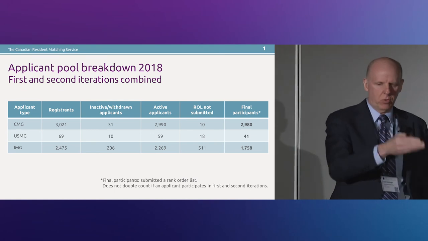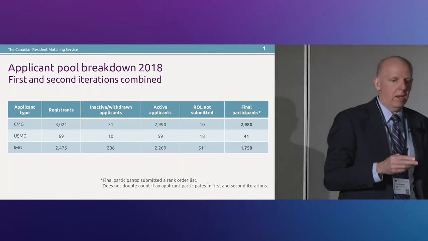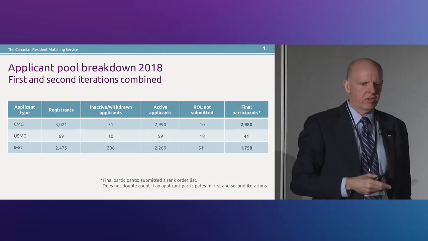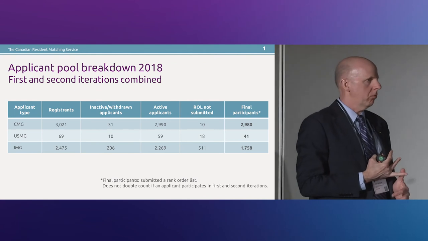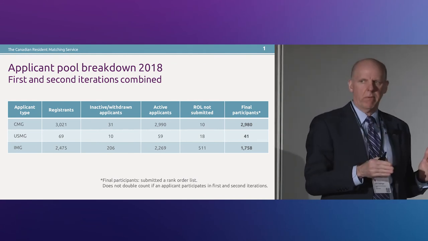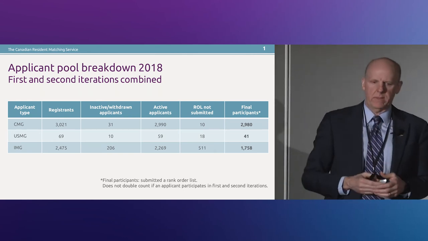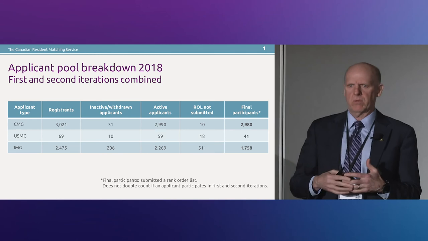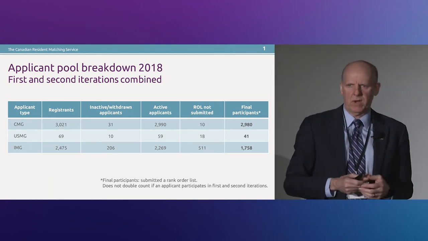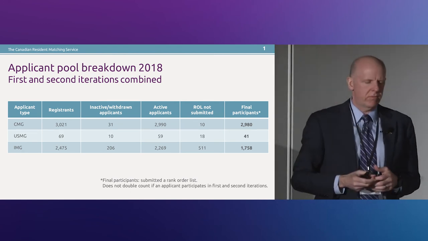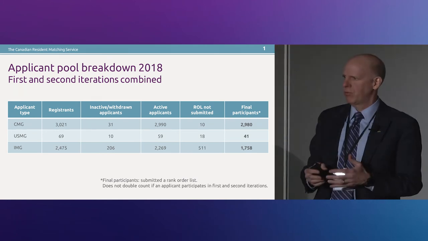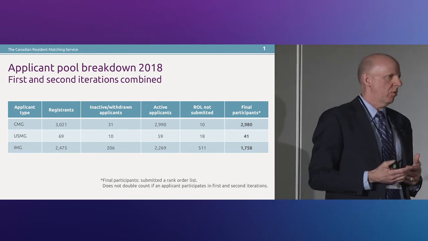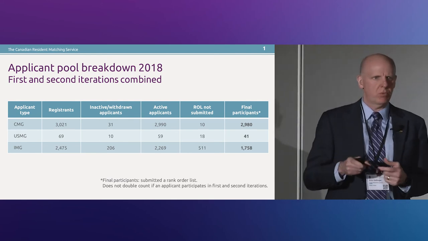From that group, which is in total 5,565, if you haven't done the quick math, there are people who don't go any further than that, or they might apply to a program but then withdraw. So that's the second group. Active applicants are those who apply to at least one program. That's that cohort. And then if you apply to a program but don't submit a rank order list, then you're in that category, the farthest column from the right. And you can see that oftentimes is because people don't receive an interview or interview invitation. So you'll see the fairly high number of IMGs. That's not always the case, but that is one of the primary factors there. And then final participants are those who submit a rank order list with at least one program on it. So we had 5,318 active applicants and 4,779 final participants, those who actually submitted a rank order list.